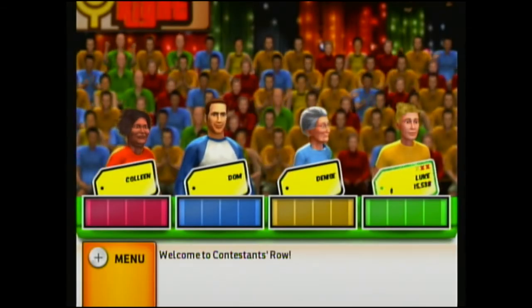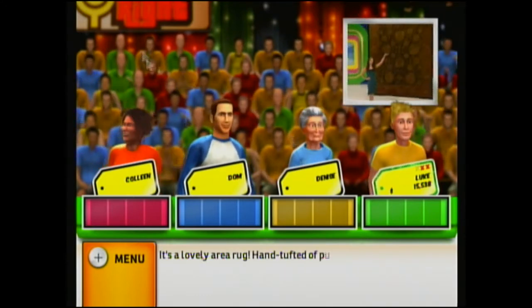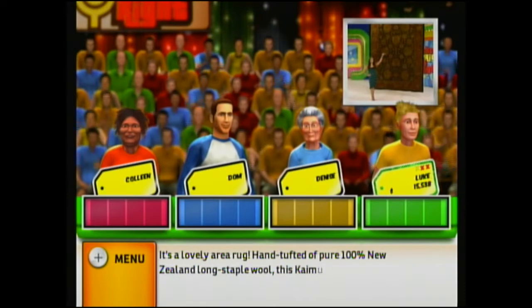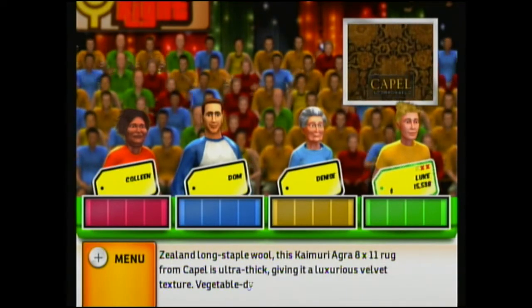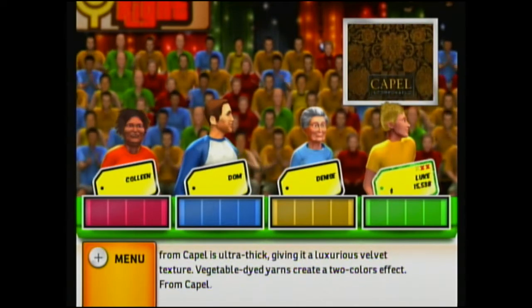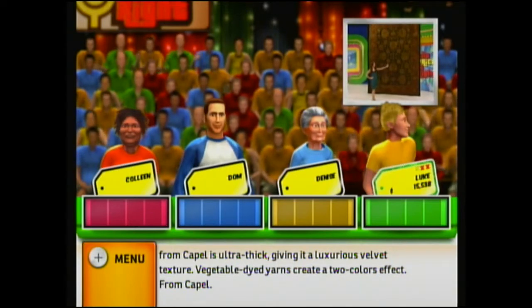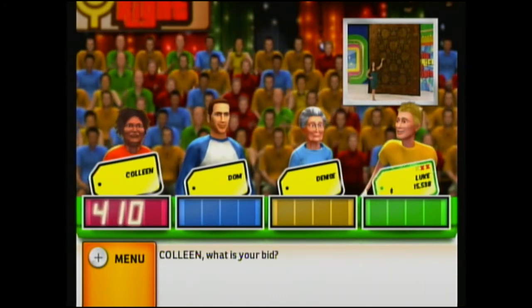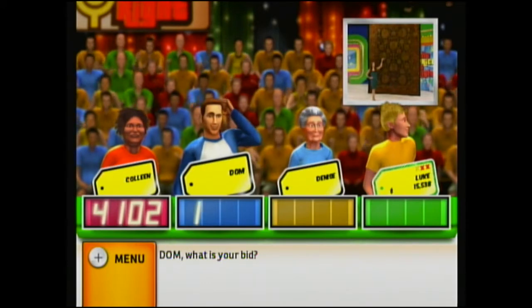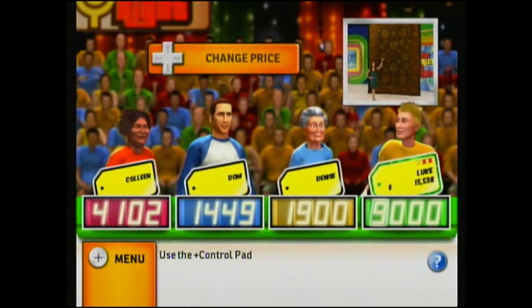Welcome to Contestants Row. Here is the item up for bids. It's a lovely area rug. Hand-tufted of pure 100% New Zealand long staple wool, this Key Marie Agra 8x11 rug from Capel is ultra-thick, giving it a luxurious velvet texture. Vegetable-dyed yarns create a two-color effect from Capel. Let's start the bidding. What is your bid?